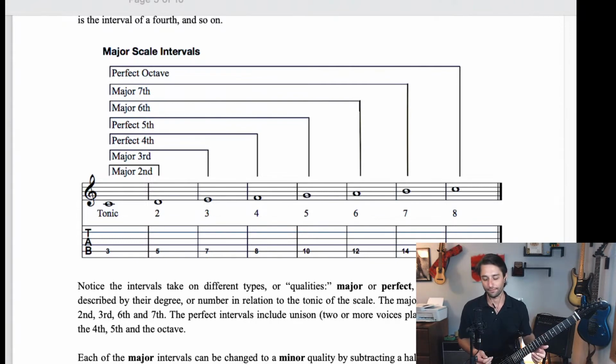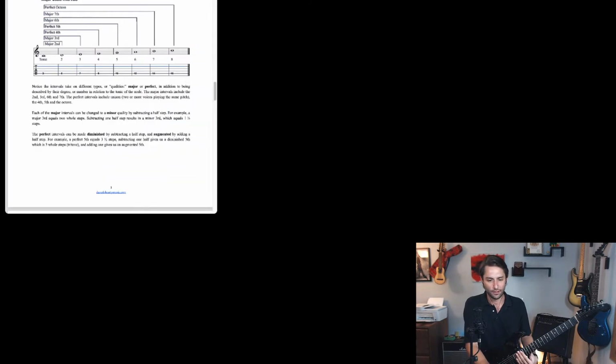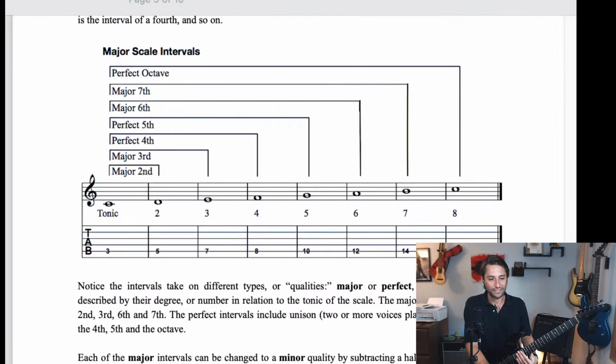Think about that word, right? What else has a prefix oct, right? Octagon, octopus, octave. There we are. So now we've got all these things numbered. That's swell. They also all have qualities, right? So the quality is either major or perfect when we're talking about notes strictly from the major scale. So you are either a major interval, as in the 2nd, the 3rd, the 6th, or the 7th. Those are all our major intervals.